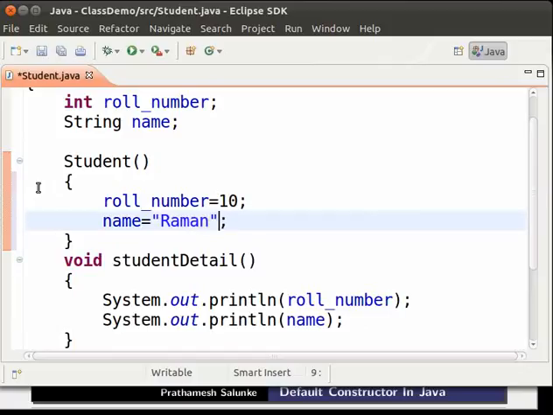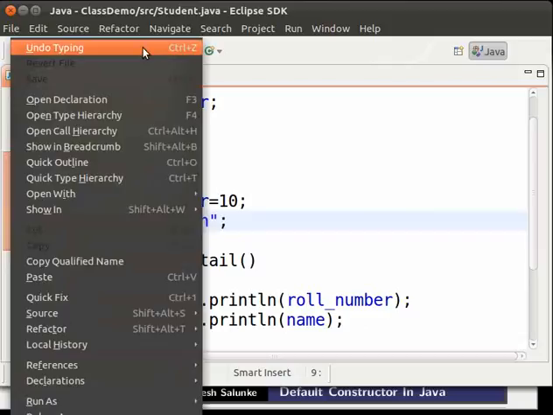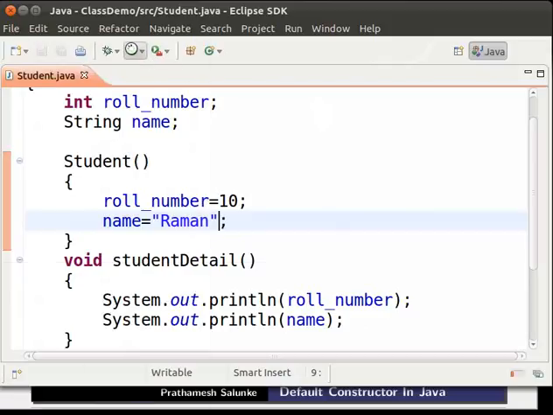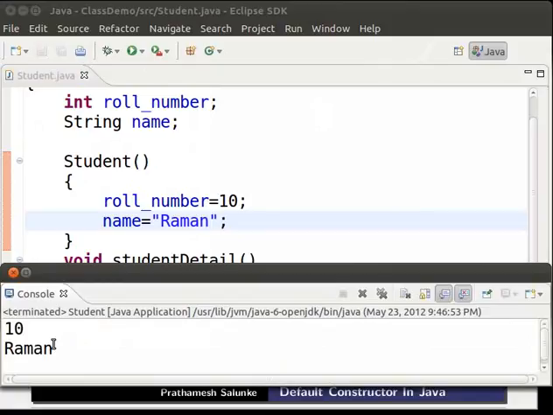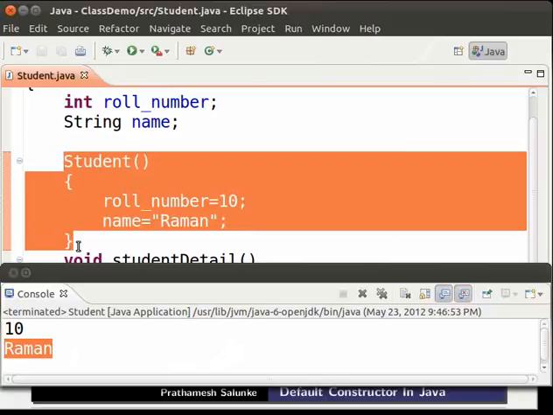Now save and run the program. We see in the output that the roll number is 10 and the name is Raman. So the constructor initializes the instance field.